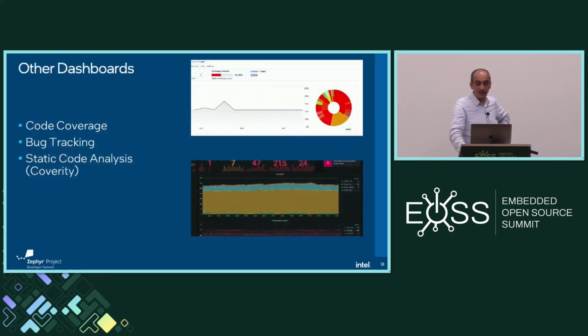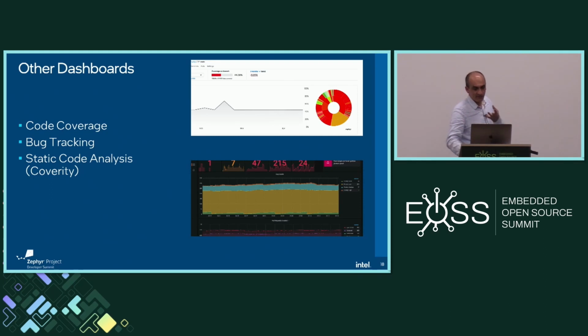Just going, I mean, on other dashboards and other data that we use, we have the code coverage, something that we run also on a constant basis. Every time we push the tree, using at least the tools and the capabilities that we have, we are able to extract coverage information for basic functionality. So it's not every feature that we have in the tree, anything that we can run in CI.